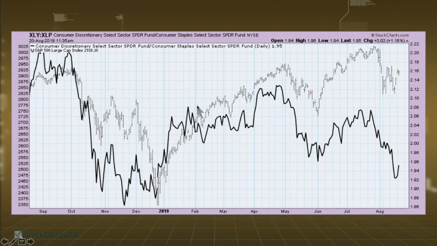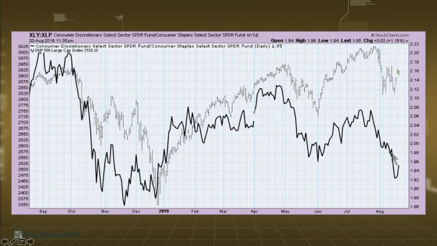When we start to see some failure in that price relative, back here would be a really great example, where we lost that relative strength area of support and kept moving down. That was telling you that consumer staples relatively were getting stronger than discretionary, and that's a warning that the market is showing some weakness. And here's another great example of that. Relatively speaking, you had discretionary on the rise, and when it started to flatten out with this price relative and we started to see it turning back down, again, another sign that there were some problems.